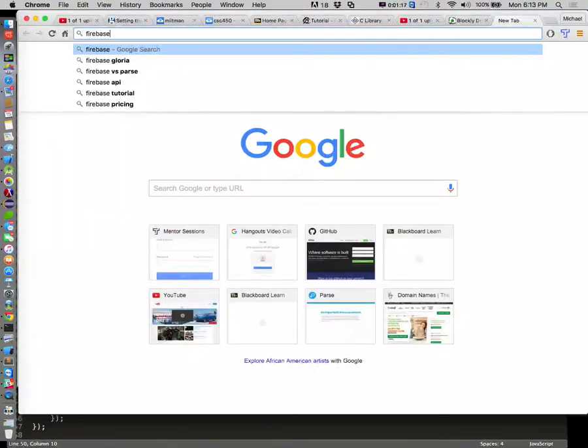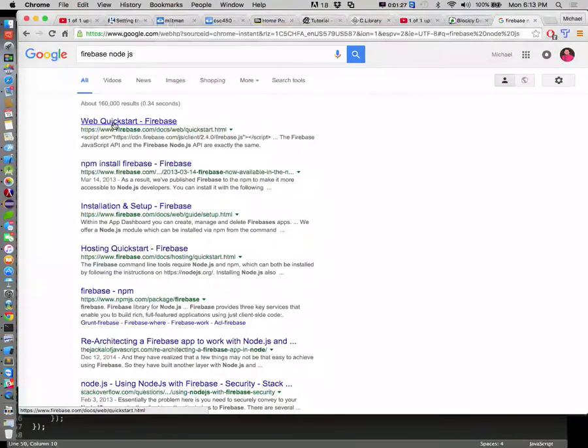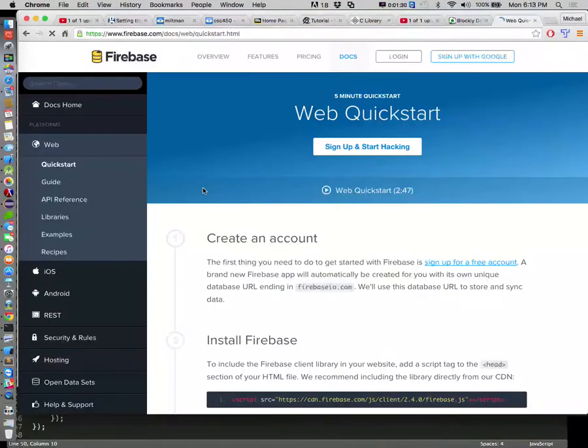We're going to do this initially in Node, so we'll keep everything in that same little world because we're focusing kind of on our web interface initially. So Firebase, Node.js. Seems like a reasonable enough place to start. All right, so let's see. We can sign up with Google. So should we do that? Should we sign up with Google?